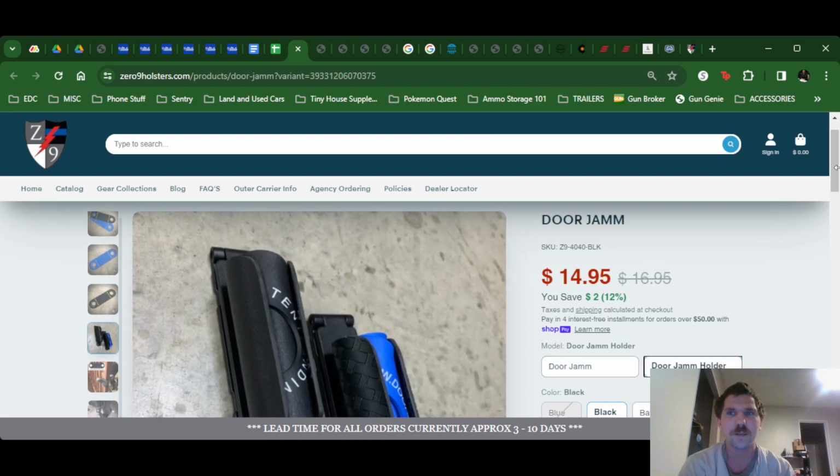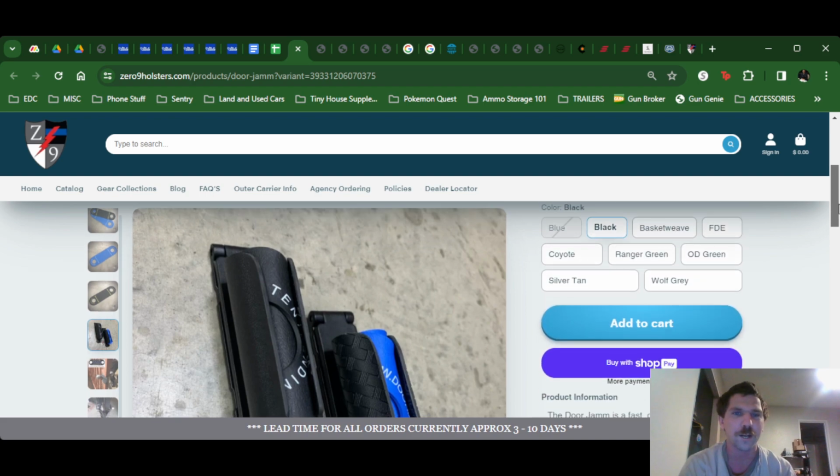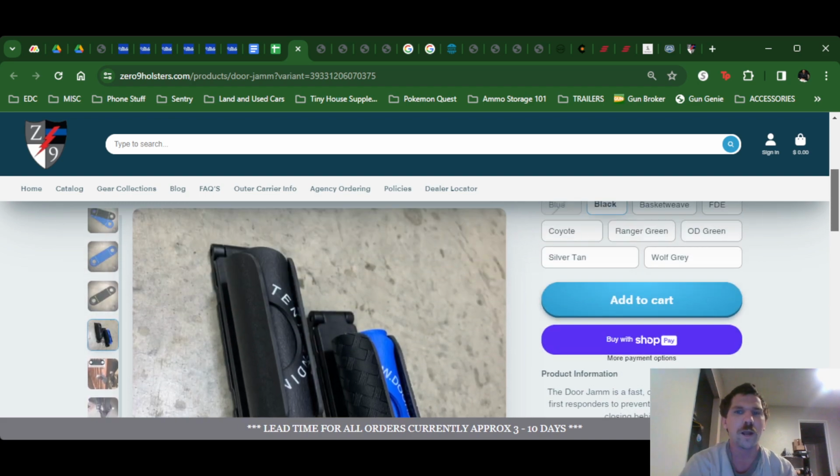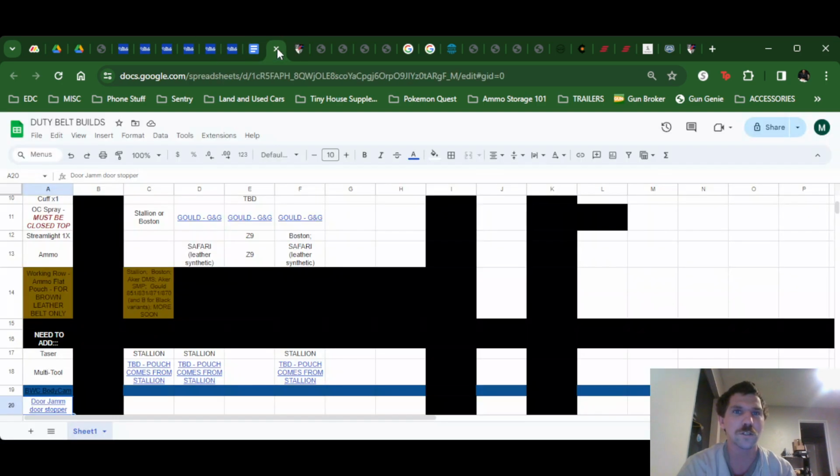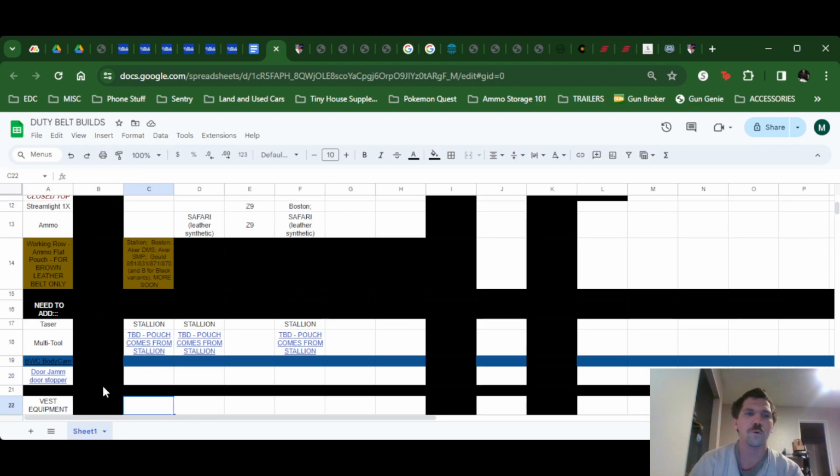But Zero Nine also makes the holder for Door Jam, and that's why I'm adding a Door Jam to my stuff, because Zero Nine makes the case. So that's going in my cache of stuff that's coming with me to work.